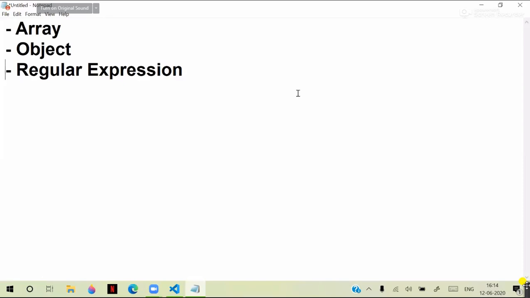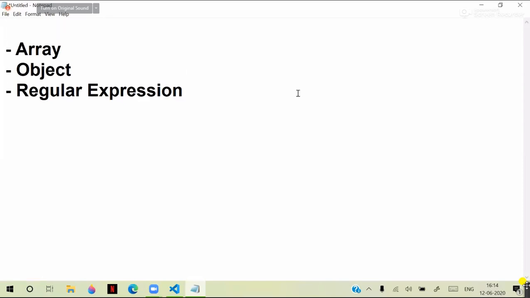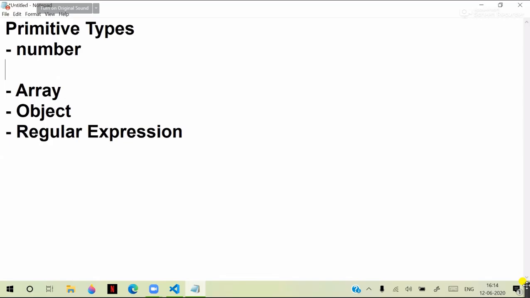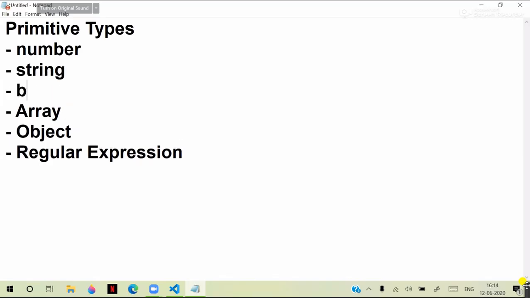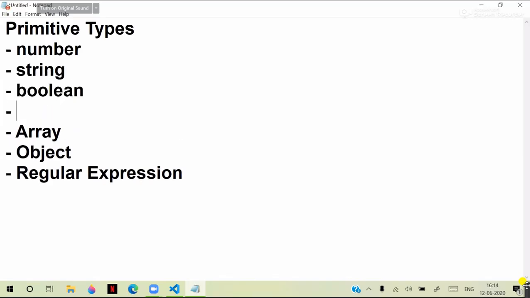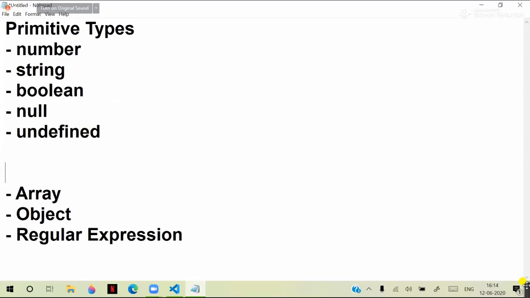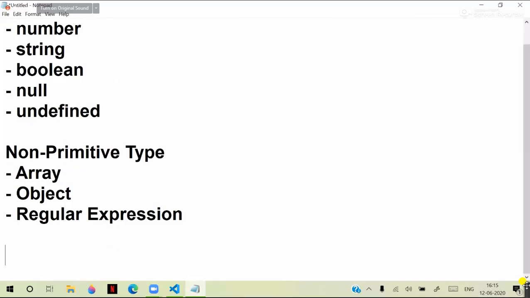Technically, in the primitive types, we have number, string, boolean, null, and undefined. And in non-primitive types, we have array, object, regular expression. These are non-primitive types.